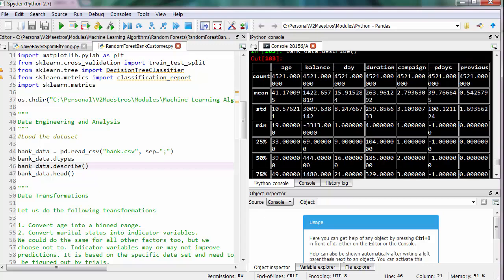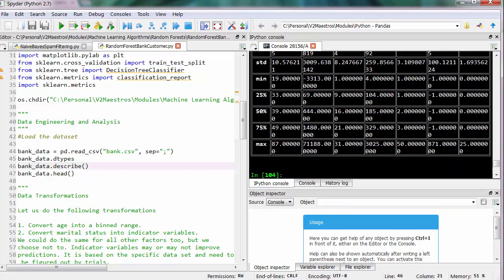The number of days is between 1 and 31, so that again makes sense. This is actually the day of the month, so 1 to 31 is a good range. That way you look at it and see the data looks pretty clean. There doesn't seem to be any kind of issues or errors in the data.